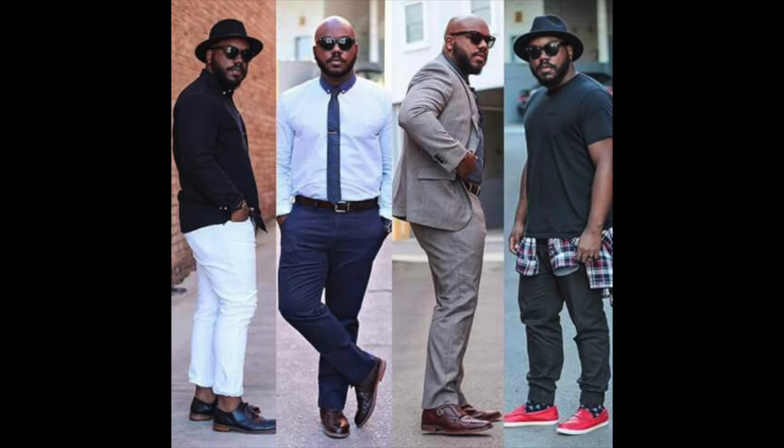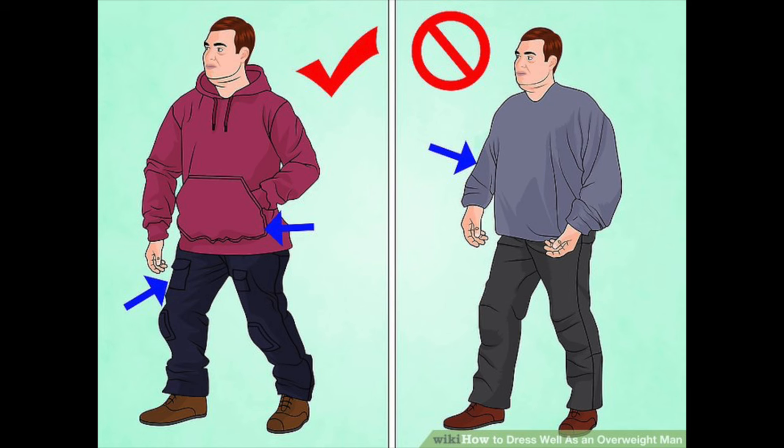And then suits in the middle, and then dark colors with a little accent, colored shoes, a little tied shirt at the waist. That is very, very stylish. And the hat, I love the hat, you guys. It's very cool. I like this picture because it shows you the difference.